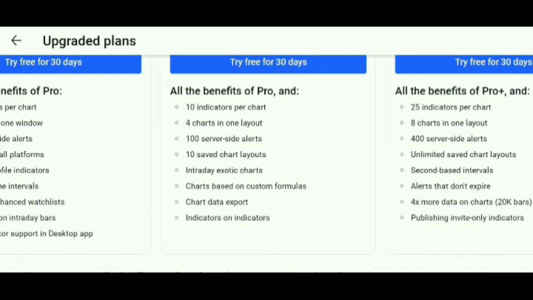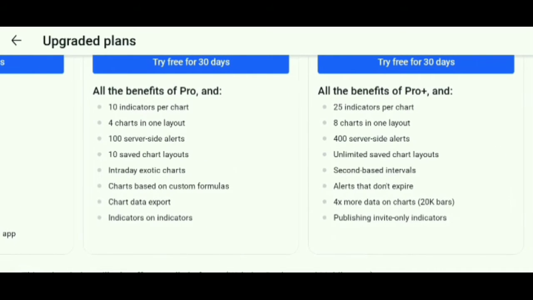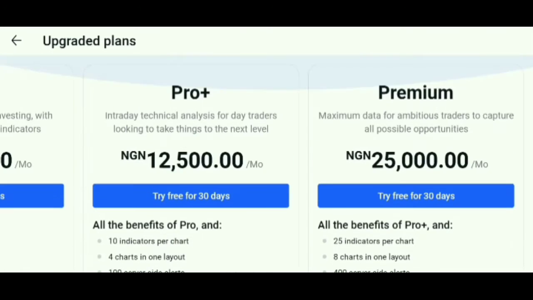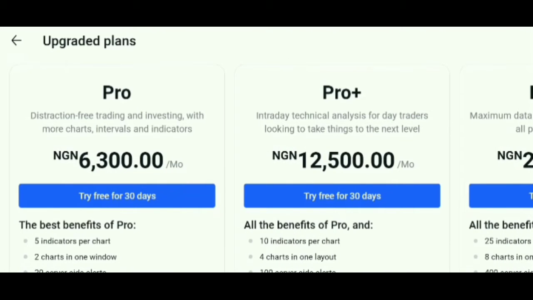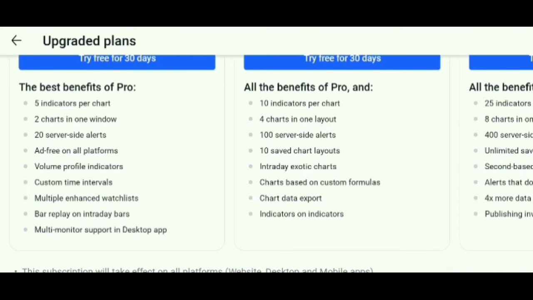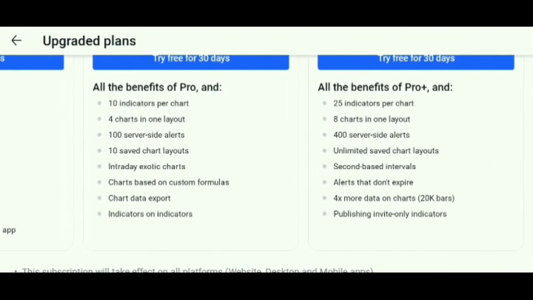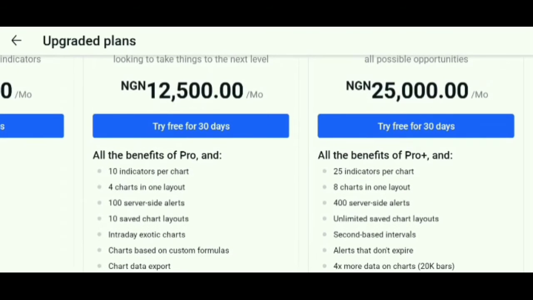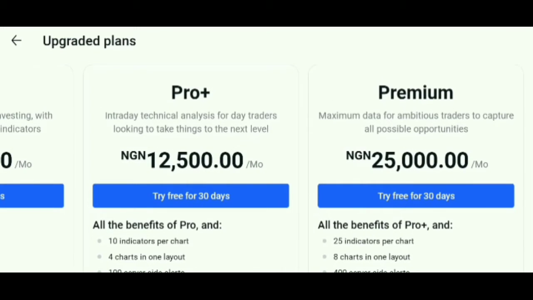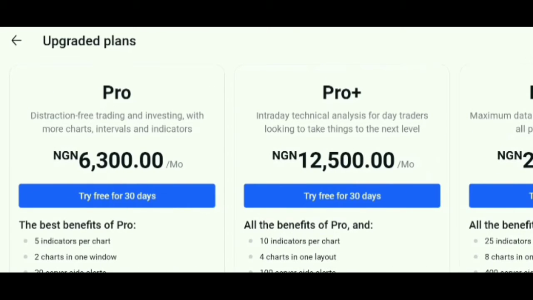These are the more advantages of subscribing to their plan. And once you subscribe to their plan, you gain access to many more things that help enhance your trading or analysis. But don't worry, there are also better ways or features you can enjoy while using the free version.